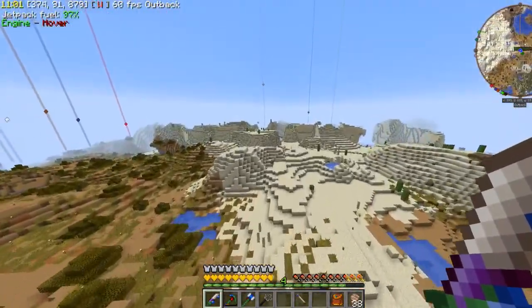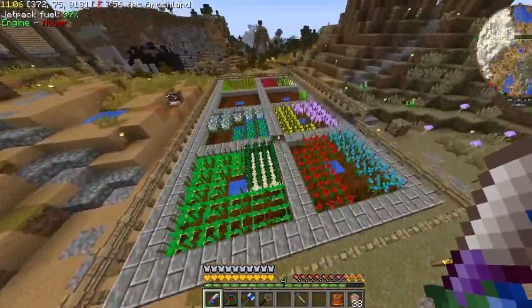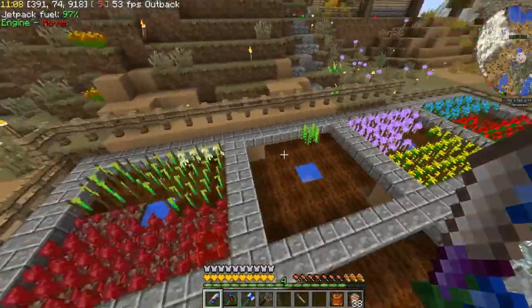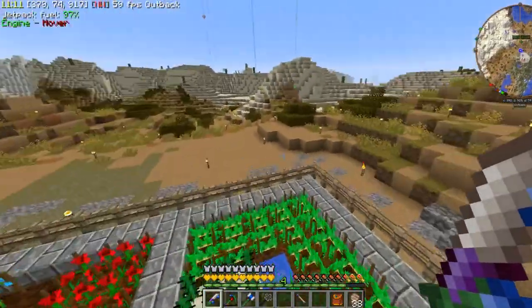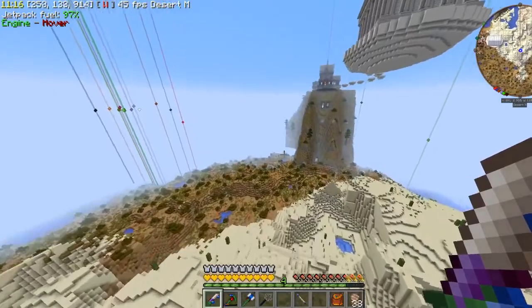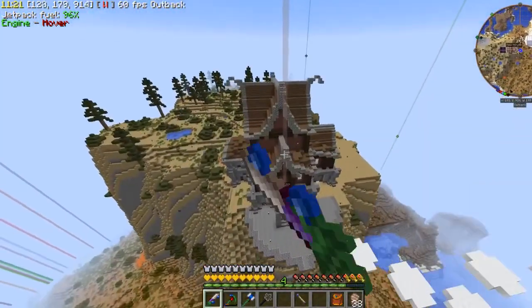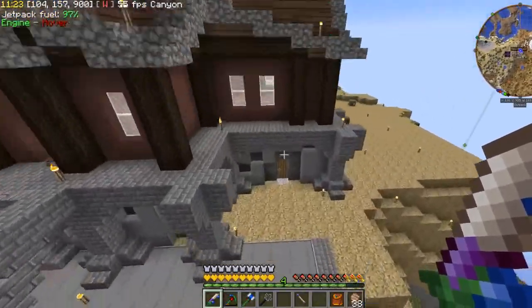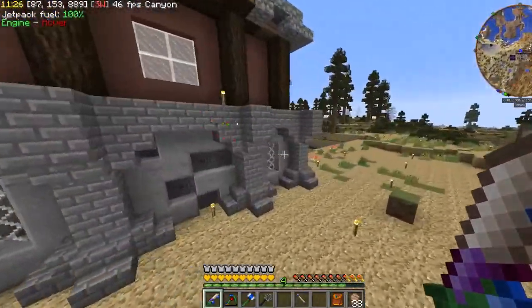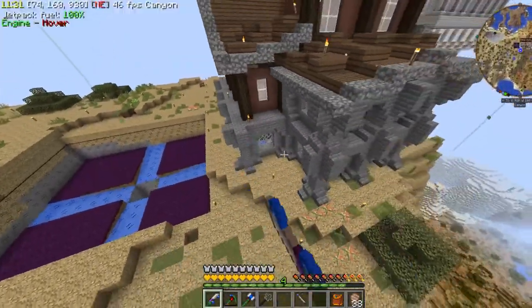Alright, next. Oh, we also made this little farm here. Though a lot of the seeds in here are very recently added. So, yeah. Next up is our main house space right here. This house and its basement. Nothing else. No mob spawner. Also, we're on peaceful, which is why that's not active.